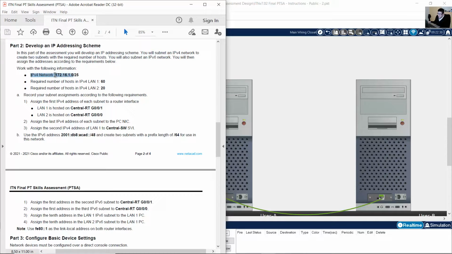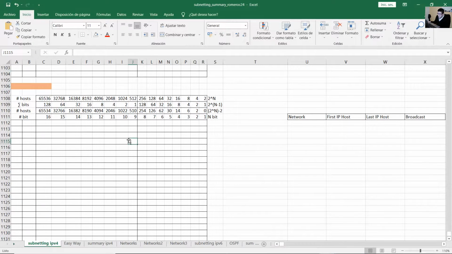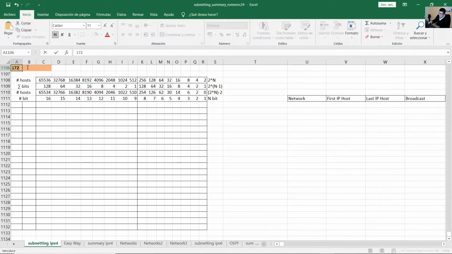The IPv4 base network is 172.16.10.25 for LAN 1 and LAN 2. For LAN 1 you need 60 hosts, and for LAN 2, 20 hosts.